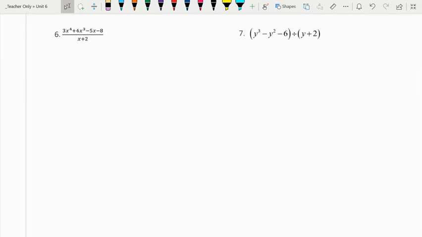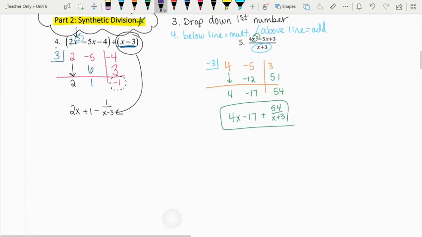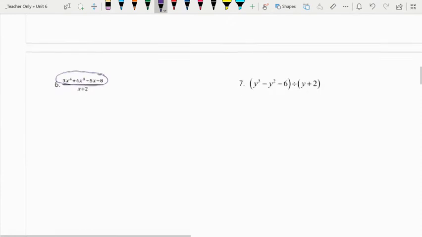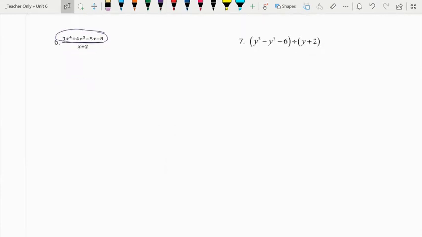All right, so we are going to look at number 6. There's something different about this, and we need to make sure we pay attention to this as we move forward. If you notice on these compared to the other ones, right, it does start with x to the 4th, okay? And as well as it's starting with x to the 4th, which is higher than normal, we're also missing an x squared, okay? As we move forward, we need to pay attention to making sure that we have everything accounted for. Okay, and we'll talk about what that means in a second.